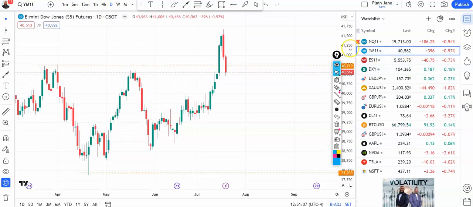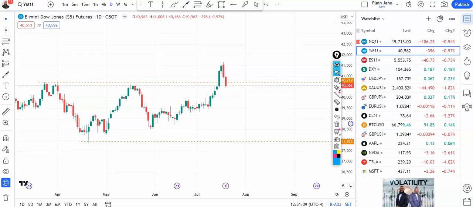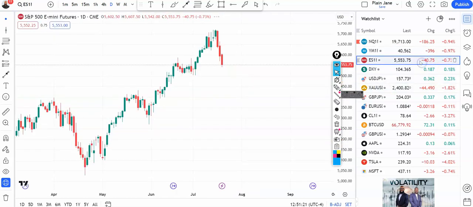The Dow is moving. It had already swept these. Like we drew this orange line, I wish I could see the date when we drew this orange line, but it swept those highs. Imbalance. So there's an inverted imbalance. Hey, you know what time it is. Same thing with the S&P.